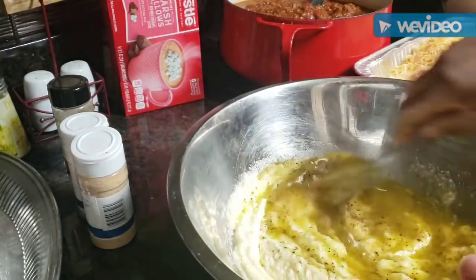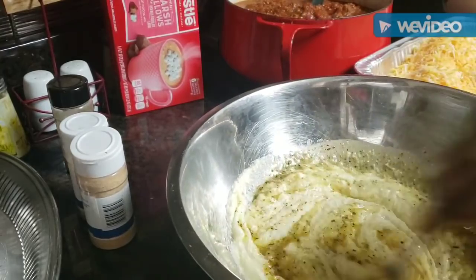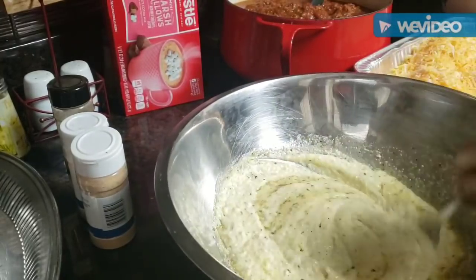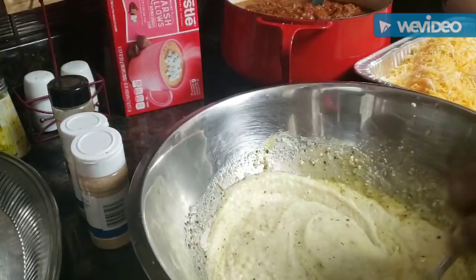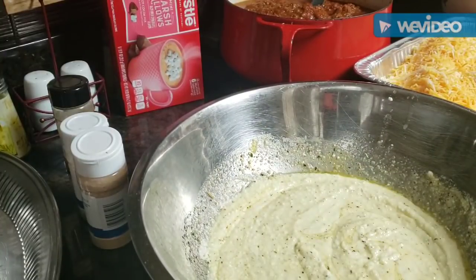I know y'all people who do this all the time, y'all probably saying, ew, but this is just going to give extra added flavor and moisture, and it's just going to take it up to another level, y'all. We want this, because this is going to be a three layer, and I don't want it all dried out, so I thought to myself, I'm going to make some garlic butter. Yum, yum. That's just extra added flavor to go in there. Wow. Knock my socks off. Okay, so you know how you do that.